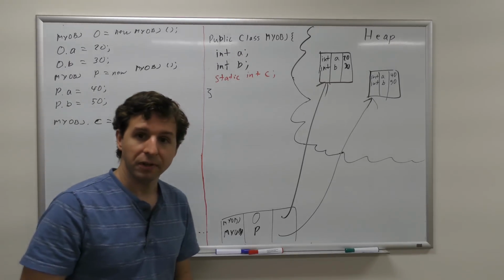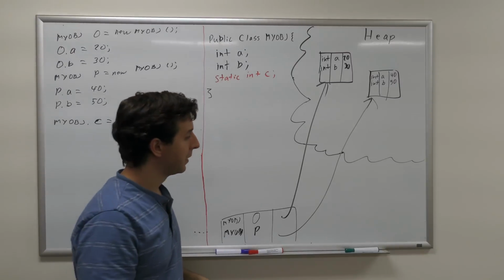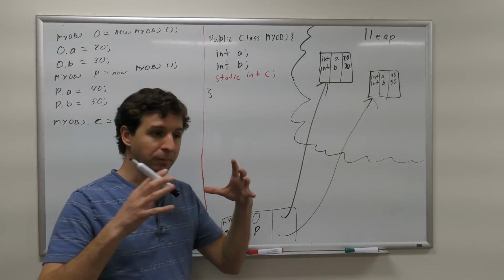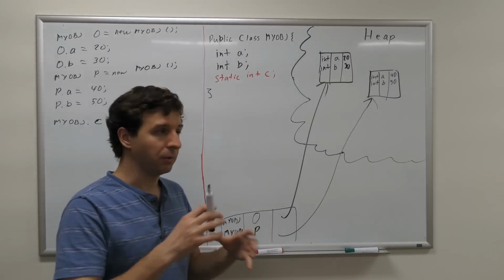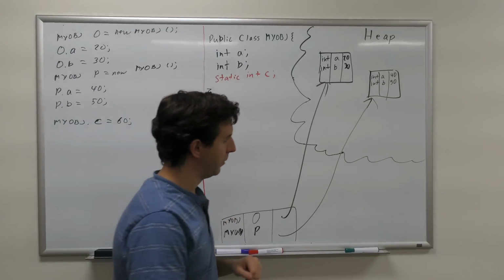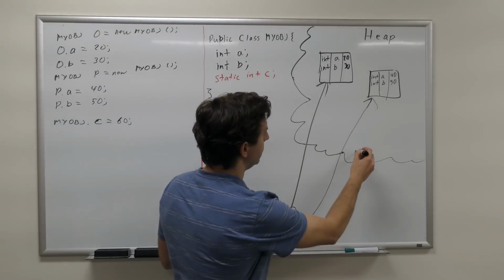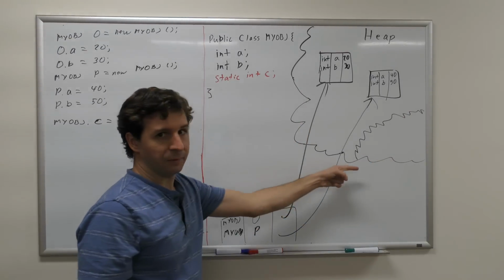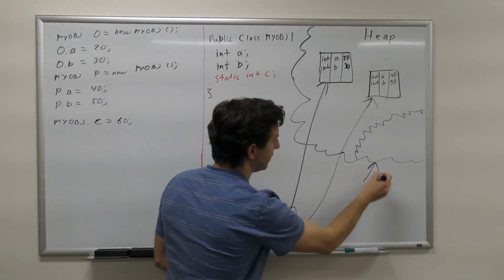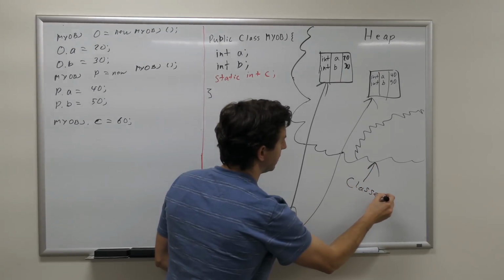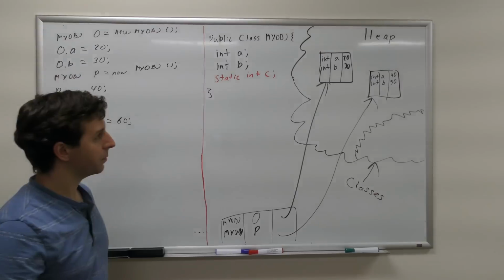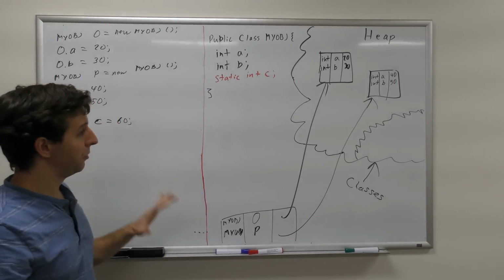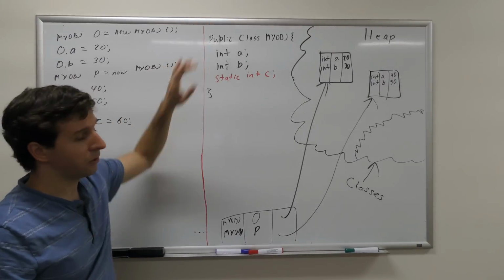And classes are stored in their own special area of memory. It used to be called the permanent generation. The idea was that the classes would be loaded into this one area of memory where they would be permanent. It's not really true anymore. The way it works is we designate off some portion of the heap, and we say all classes go here. So when the program is started, before any other code runs, all the classes are loaded into memory.